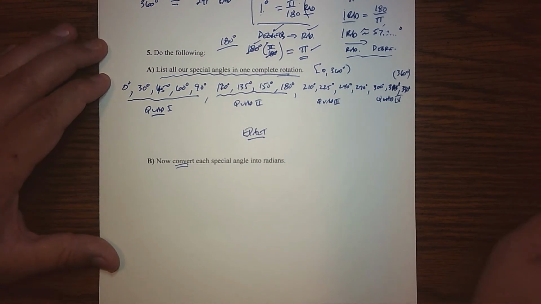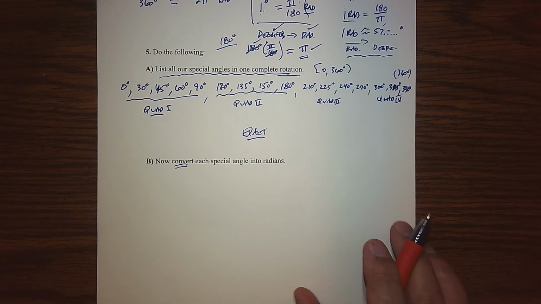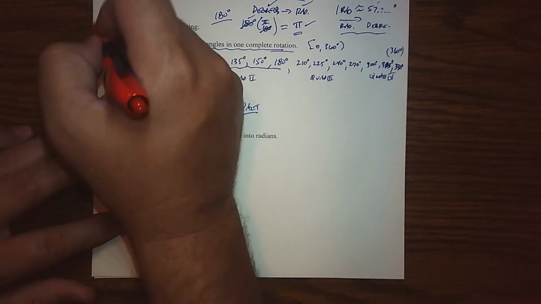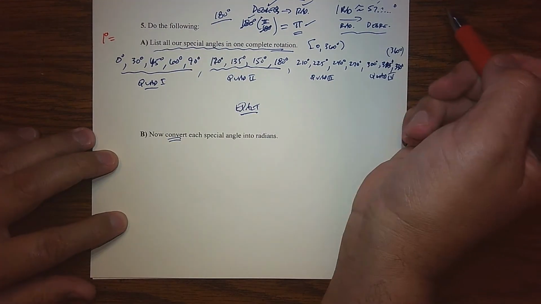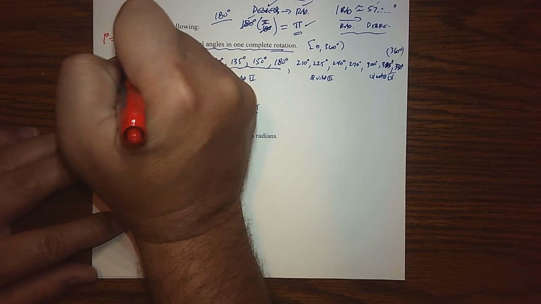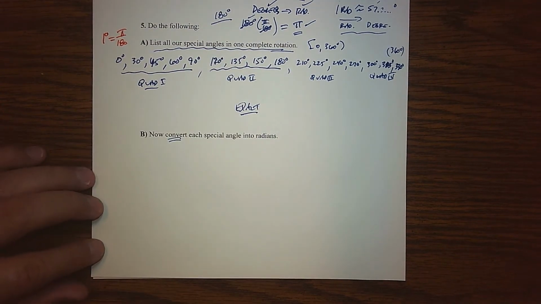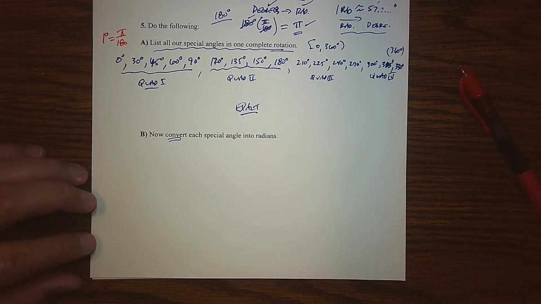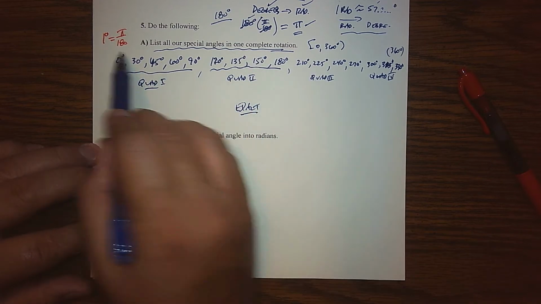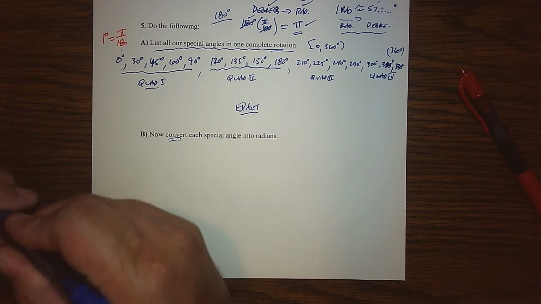All right, so you guys ready to do a whole bunch of conversions? And so again, the conversion factor that we have is we learned previously that 1 degree is equivalent to pi over 180 radians. All right, so that's what we found a little earlier. So going through this, that basically means that I take any one of my degrees and I multiply it by pi over 180 to make my conversion.